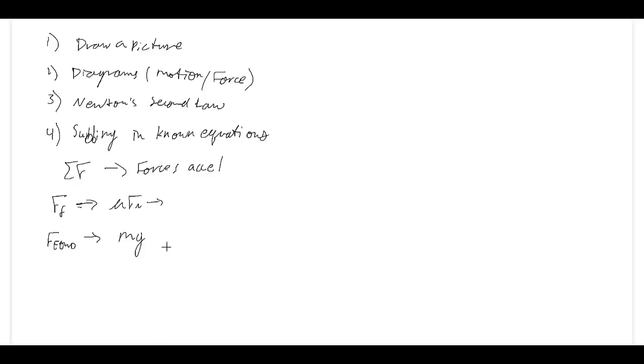Then what I would do from here is algebraically solve for the desired variable. Alright, and then plug in. If you see that you're missing some variables, go back and try and find another way to find the variables you're missing. If you have a two-body problem in a system of equations, solve for a variable that's the same on both sides, set them equal to each other, and go from there.